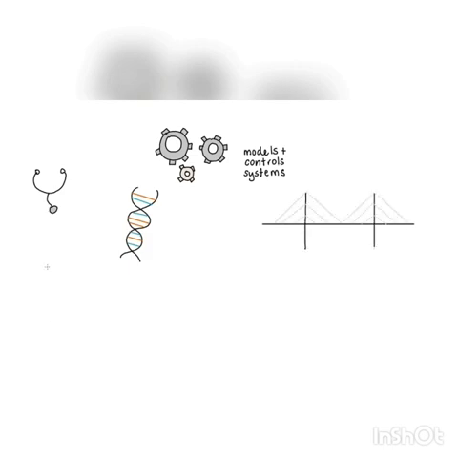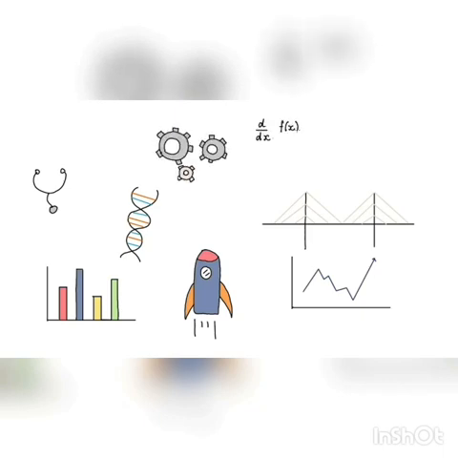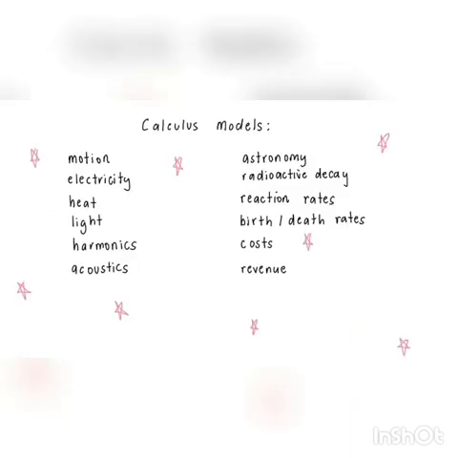Calculus holds incredible power over the physical world by modelling and controlling systems. It's the language of medical experts, scientists, engineers, statisticians, physicists and economists. If a quantity or a system is changing, we can use the mathematical modelling of calculus to analyse the system, find an optimal solution and predict the future. Motion, electricity, heat and light, harmonics and acoustics, astronomy, radioactive decay, reaction rates, birth and death rates, costs and revenue, all of these can be modelled beautifully using calculus.